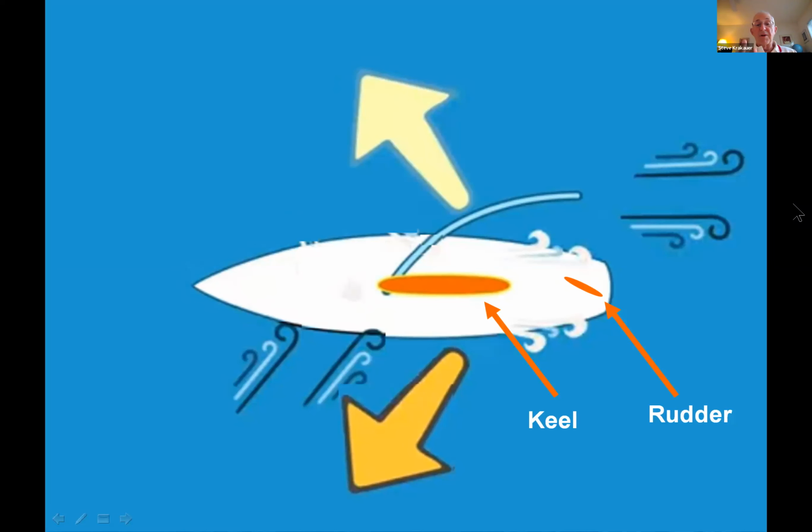The keel serves three purposes. The first is to keep the boat from tipping over. There's a lot of wind pressure, and you feel the boat when it heels when you're out on a trip. So without that, in a heavy wind, the boat wouldn't just side slip, it would be on its ear. So the anti-tipping portion of the device is because there's several tons of lead or some other heavy metal, I think they're still using lead, in the keel. So it's a big fiberglass thing that they fill with lead as a counterweight so that the boat doesn't tilt as far.